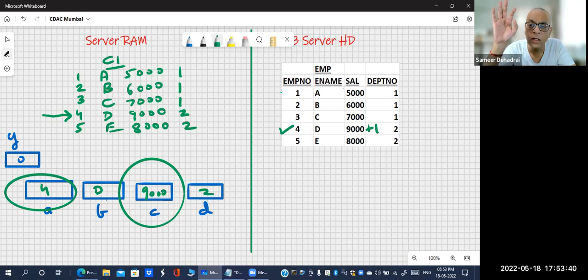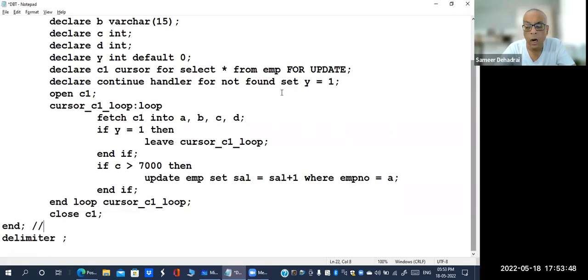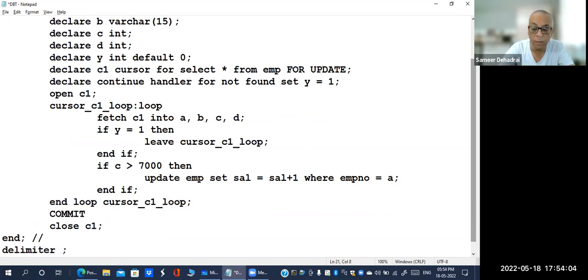And how long will this table remain locked? Till I give a rollback or commit. So don't forget to specify rollback or commit at the end of your program. This, students, according to me, is the most important program in the whole of MySQL.